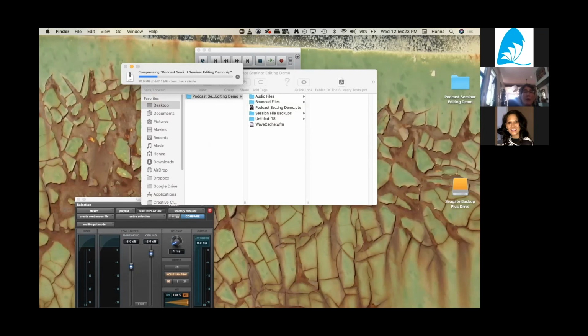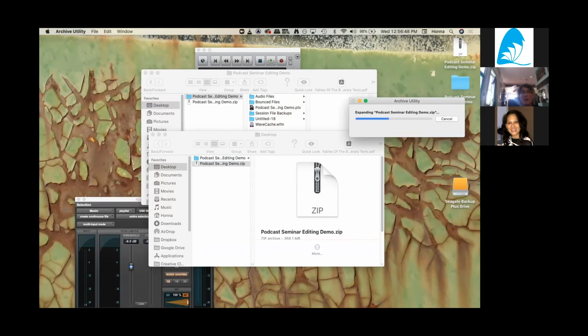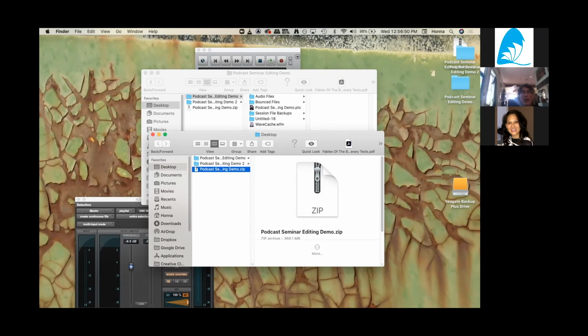And then if I were going to put it onto some kind of cloud storage, I would upload that zip file, because when you're uploading big files like this with folders within folders, even if you're in Google Drive and it says upload a folder, things get messy and things get corrupted. So it's always better to upload the zipped folder. And then when I came back to use it, I would double click to open it, find that and drag it outside of the file. So I'm going to go ahead and go back to my PowerPoint.